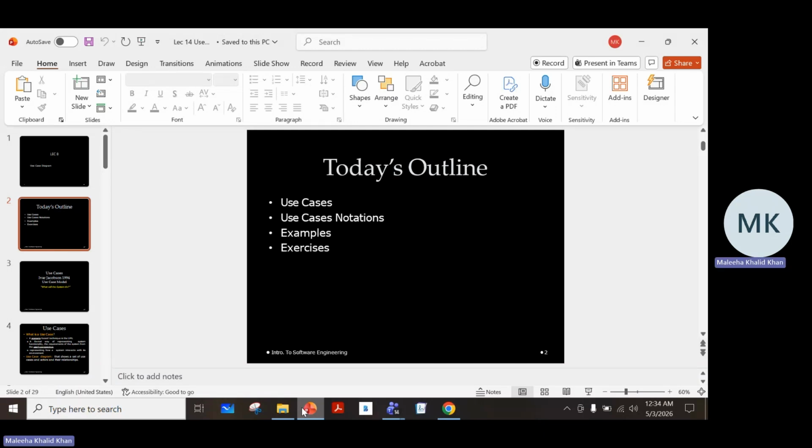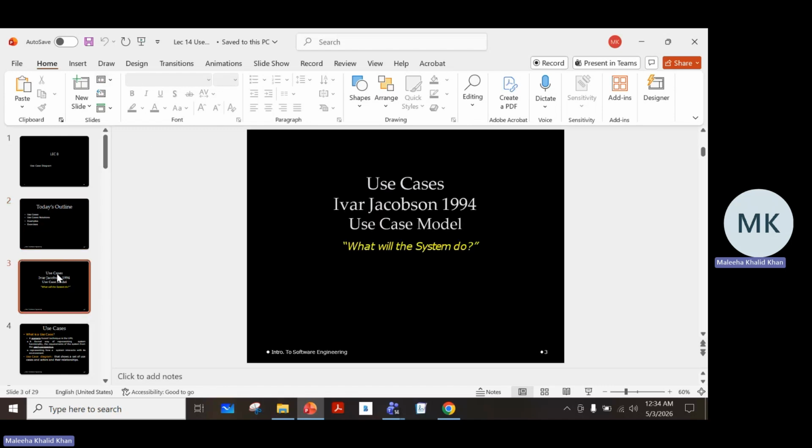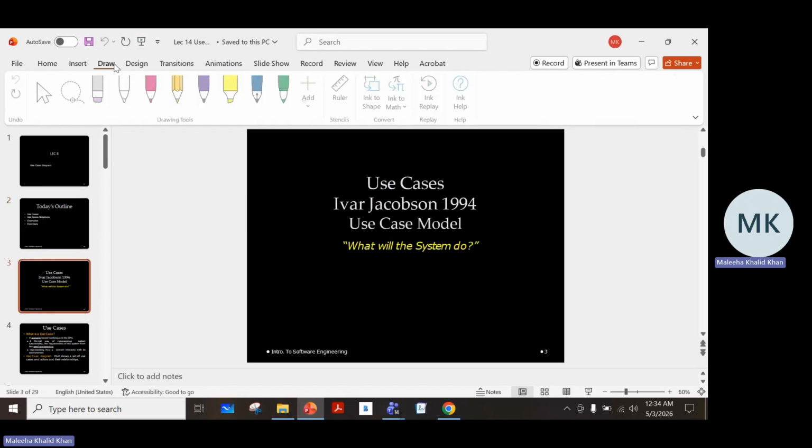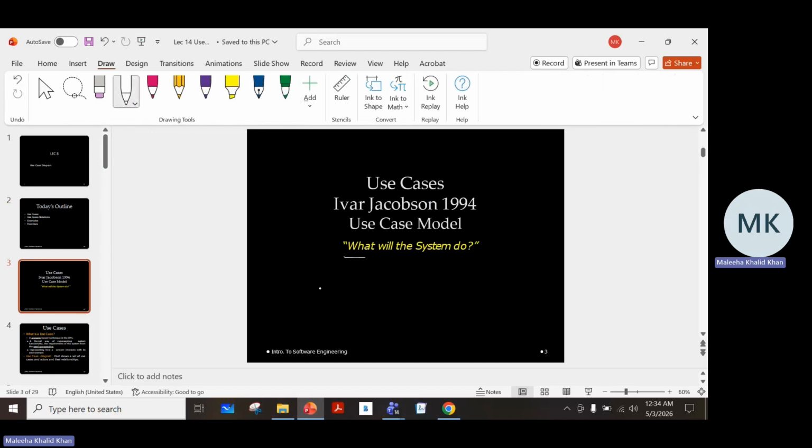The importance of use case diagram is that it helps the developers and the requirement analyst. It helps in logical designing. Basically, it helps all these people in designing the system or understanding what functionalities the system would have. The first thing we all need to know is that use case diagrams only tell you what the system should do and not how it will do it. So this is not the concern, but this is the concern: what the system would do.